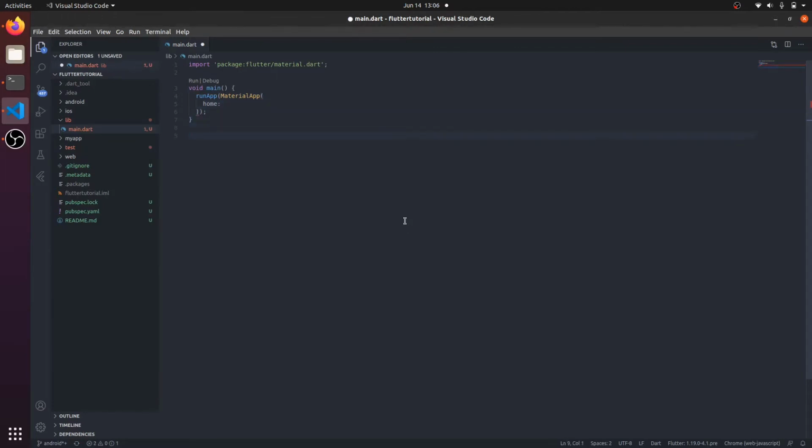and we're going to make a stateless widget. So stick with me now, but you can do this in Android Studio as well. If you type stateless and do tab, you'll get basically the wrapper for what you call a stateless widget. I'm going to explain this later once we get into stateful widgets, but just know that this is basically a base widget, one of the base widgets, and we're going to call it ColorSwitch. You can also name it anything you like, of course. And we're going to run that inside our MaterialApp as a part of the property home.